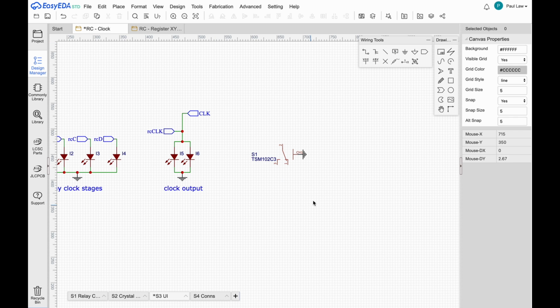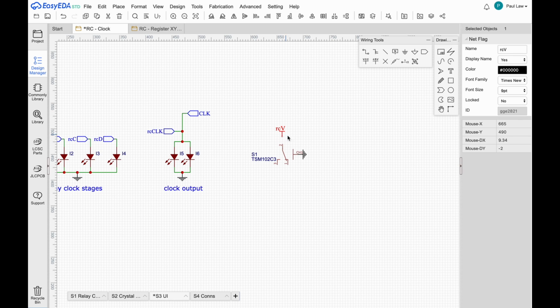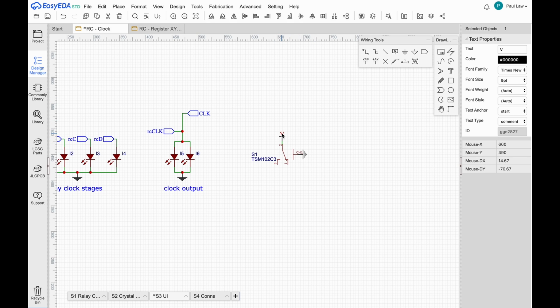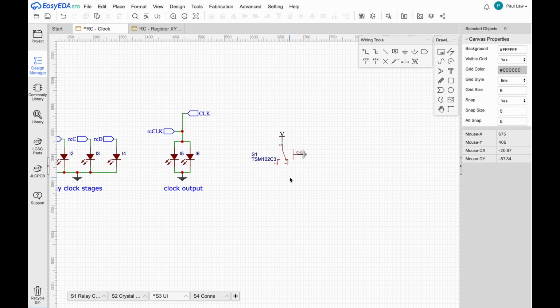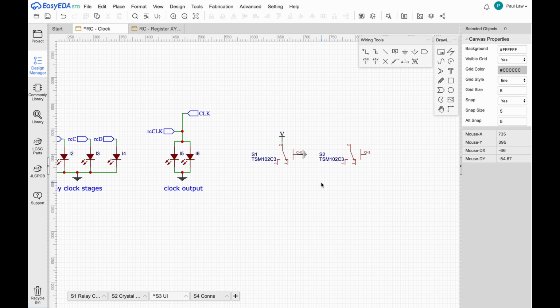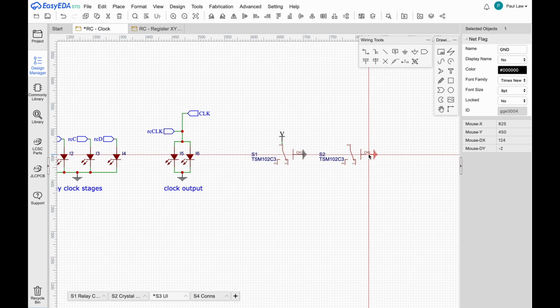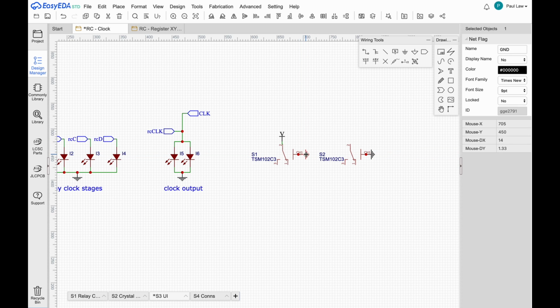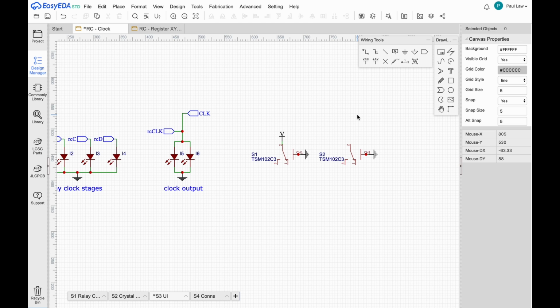So let's bring in the power on pin 2. And here's where you have to be careful, as that's not actually connected, as the switch is slightly offset. Right, there we go. And let's rename that back to V, as that's the main power supply coming in that I need. Then I'll have another switch, exactly the same make and model, and I'll ground that out, and looks like the other ground isn't connected. Right, let's get that sorted, and this is the risk sometimes with user contributed items, but easily fixed.